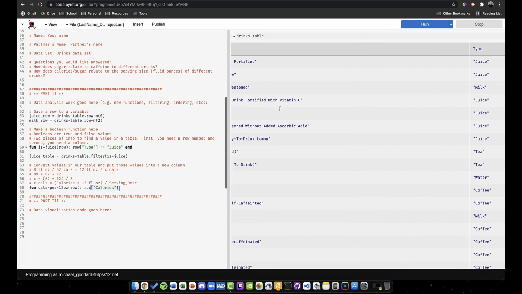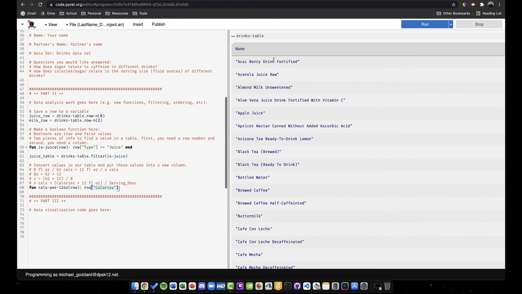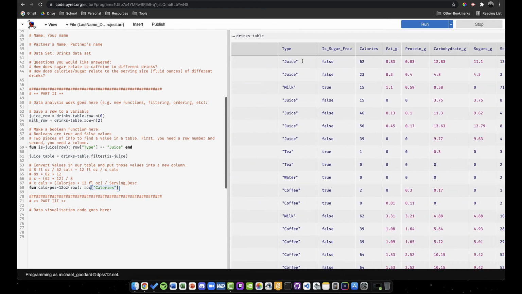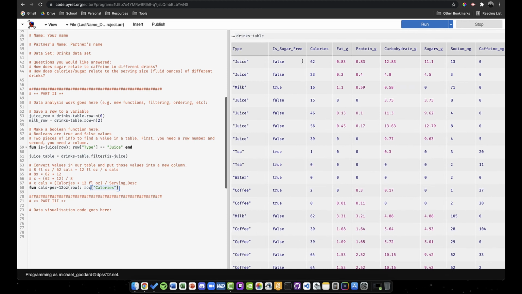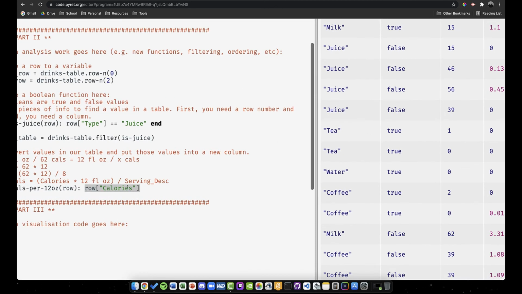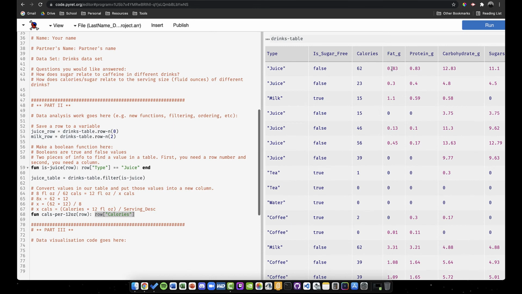So if I'm in, for example, row 0, which is acai berry drink, and I am looking at the calories column, this value is actually going to be 62. So this right here that I have highlighted, this actually represents 62 if I'm in row 0. Okay, if I was in row 1, it would represent 23, etc. So I'm going to take that value and multiply it by 12.